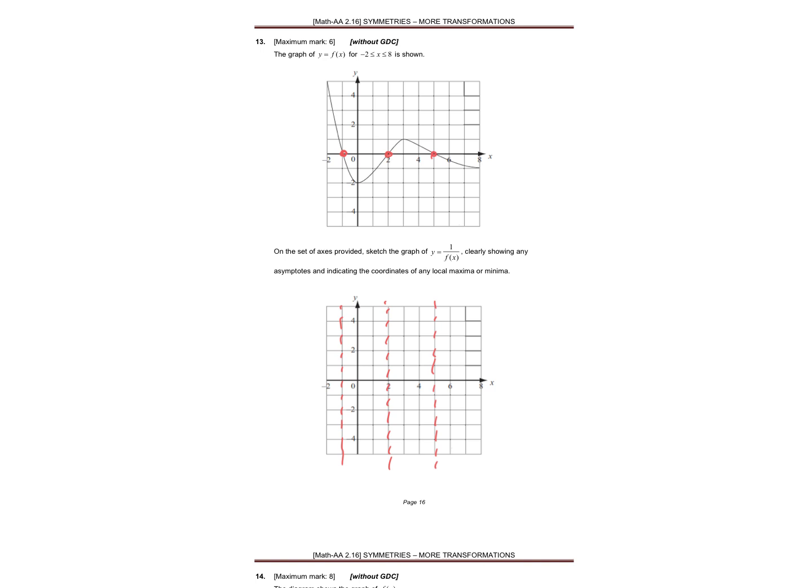We do have some, so here is a min. We're going to have a max at 0, 1 over -2. So this is going to be a max. And we have a min at 3, 1. So we're going to have a min at 3, 1 over 1. So min. And then we have a y-intercept. Yeah, that's the 0, -2. So it's going to be 0, -1 over 2.